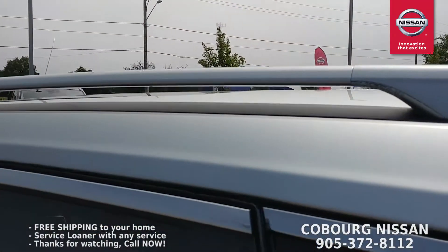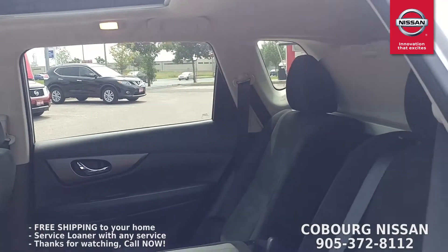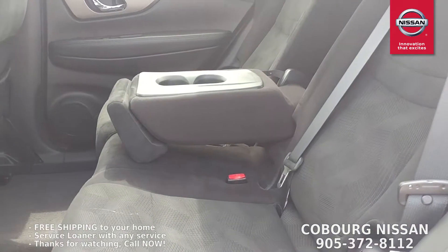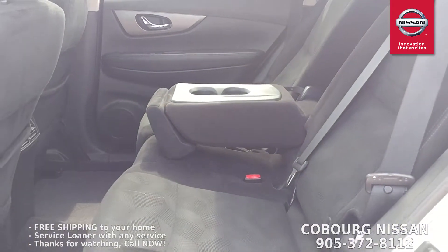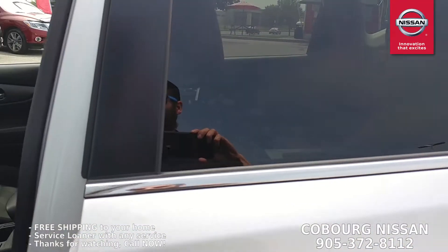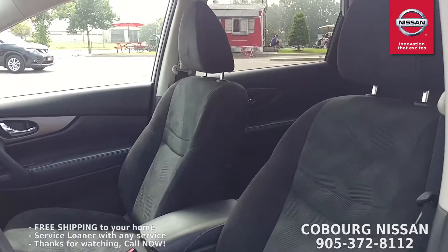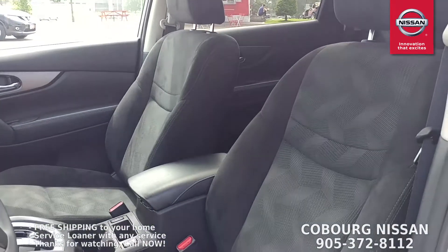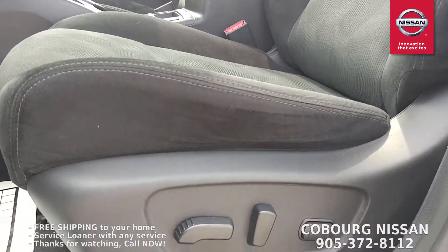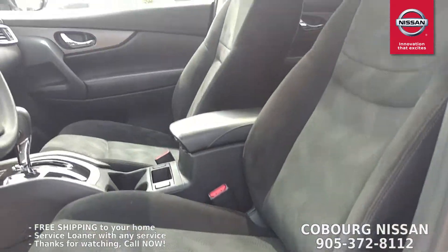It's got satin aluminum roof rails up top. Here in the back seat you can see the black interior — I've folded down the center armrest with the cup holder. The interior smells fantastic, definitely a non-smoker vehicle. Up front, the driver's seat is a power seat and both front seats are heated, with power controls making it easy to adjust the seat exactly how you like.